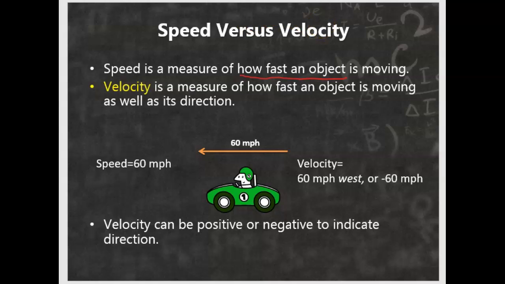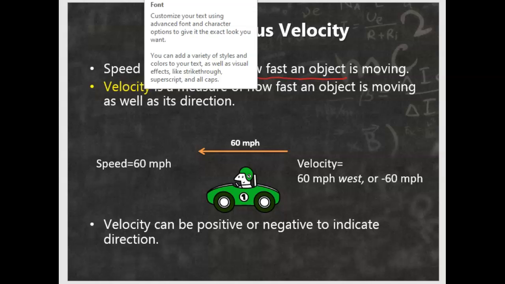So speed is basically how far did you go in a certain amount of time. And we usually normalize that back to one unit of time. So it'll be how far did you go in 1 second, or how far did you go in 1 hour, and that would be your speed. I traveled 10 feet per second on average. I traveled 50 miles per hour. Those are speeds: 10 feet per second, 50 miles an hour, 5 meters per second.